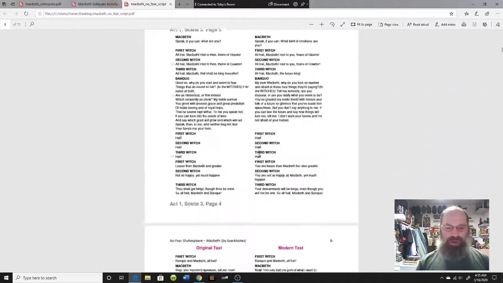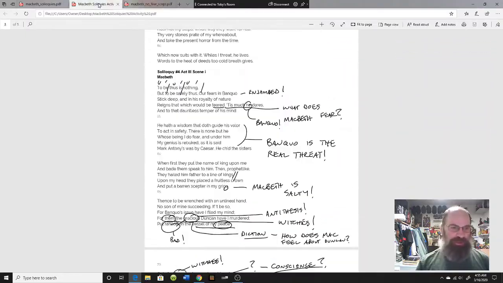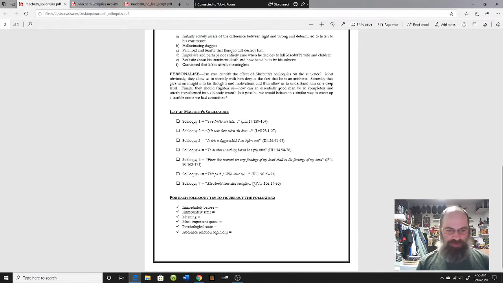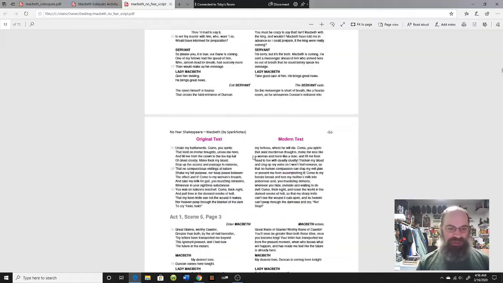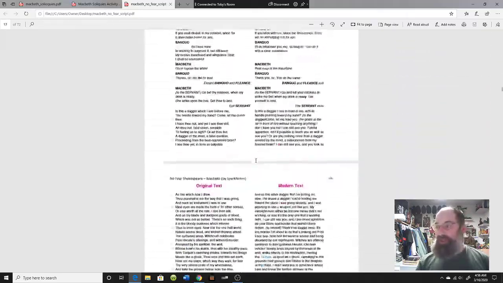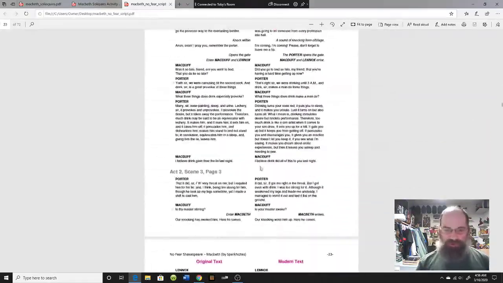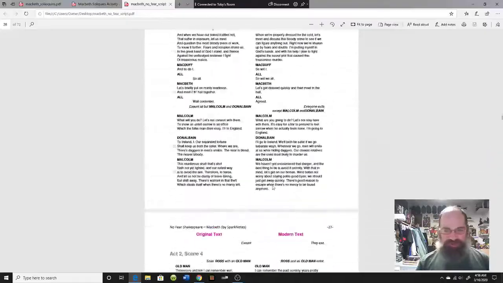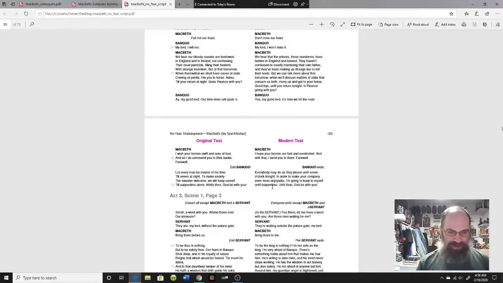So anyway, we're going to scroll down, because we're looking at which one are we going to look at again? We're going to look at number 5, Act 4, Scene 1. That's what we're going to look at today. So the first thing we want to look at is the actual scene that it's from. So we're going to go to Act 4, Scene 1. Now I should have had all this together before I started this video, but I'm new at this, and this video is probably going to take longer than I wanted it to because we had some nuts and bolts at the top.